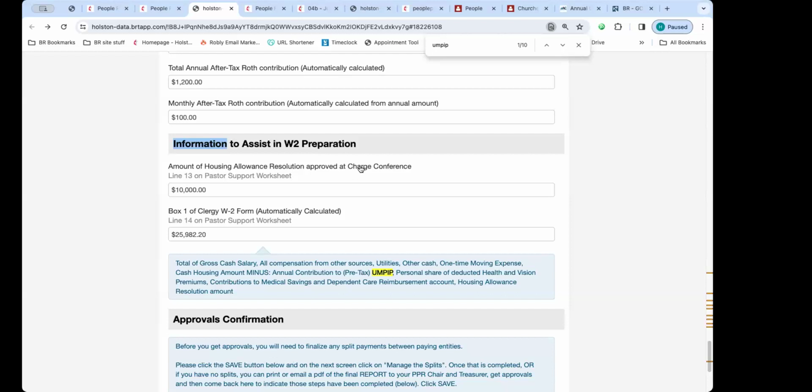It used to be called cash housing allowance and then housing allowance resolution, so a couple of years ago we changed it to say cash housing amount, because using the word allowance in both is confusing as well. So just think, this is the amount they're using on their taxes. This doesn't have anything to do with compensation or benefits. It's solely for their tax return, and to help you all with the W-2 preparation.